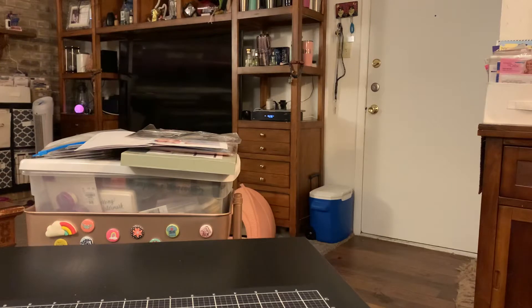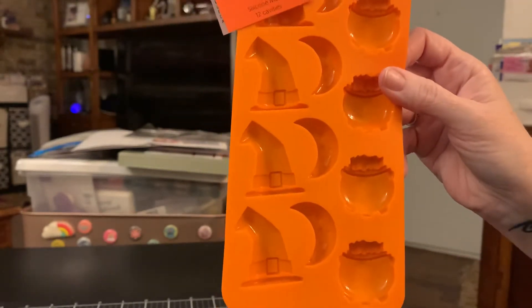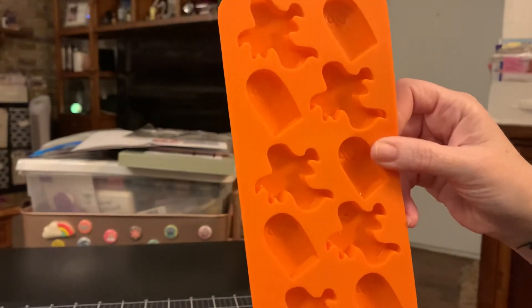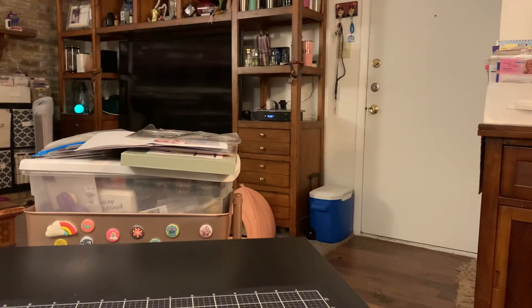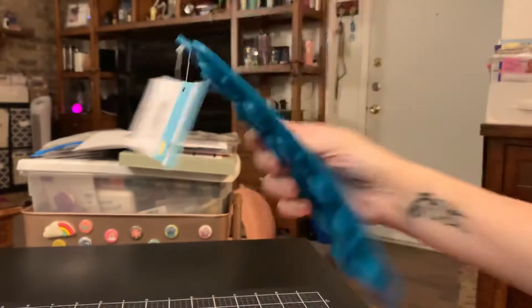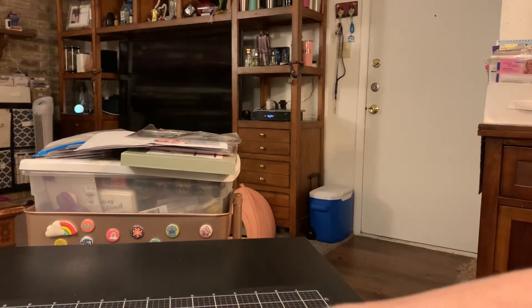Then I have been going back and forth with myself about this — like I don't have enough to do in my house with crafts. I have been thinking about doing silicone stuff and they had these for 60% off. So I got the cauldron, the moon with stars in it, and the witch's hat. And then I got the ghost and the tombstone that says RIP — rest in peace. Then the fall ones were 40% off and I got the fox and the owl. They had an acorn one and I wish I would have got it. I'm thinking about buying the kit but I'm still deciding. If I don't end up doing it then I can use these in giveaways.